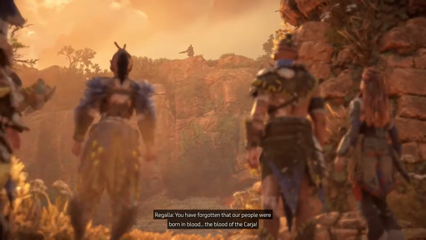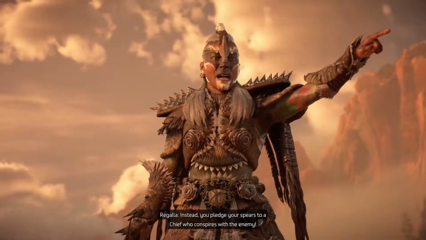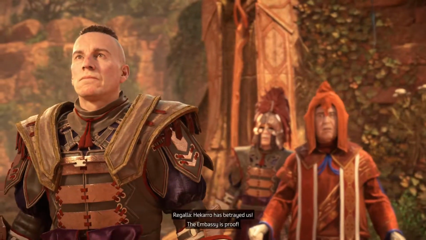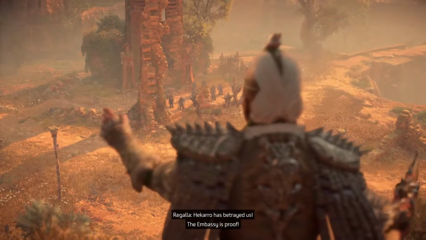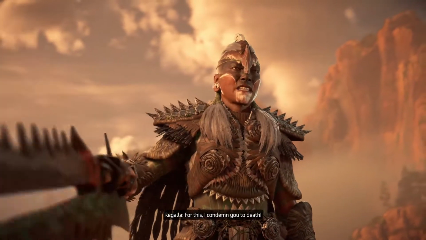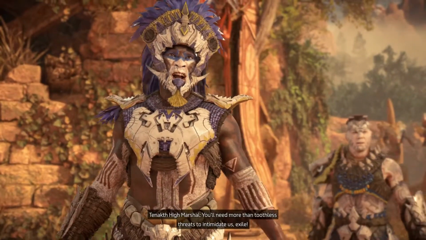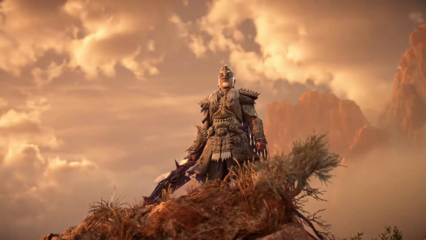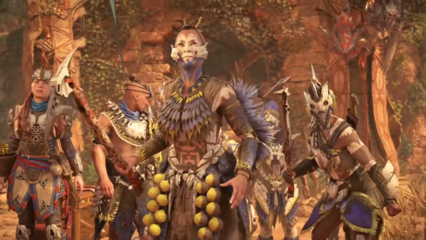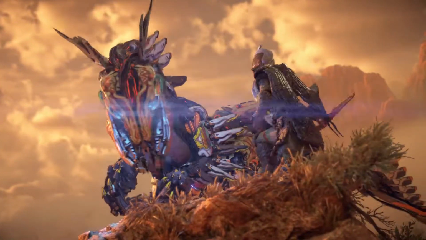You have forgotten that our people were born in blood. The blood of the Kharja. Instead, you pledge your spears to a chief who conspires with the enemy. Oh boy. Hikaro has betrayed us. The embassy is proof. And all of you marshals are his accomplices. For this, I condemn you to death. You'll need more than toothless threats to intimidate us. Exile. What the? Whoa, look at those chain blade teeth.